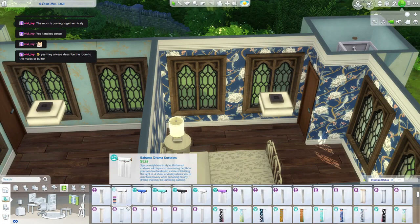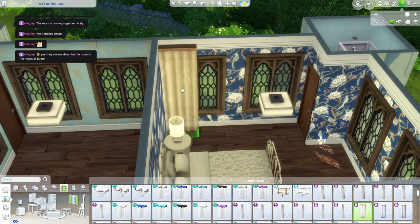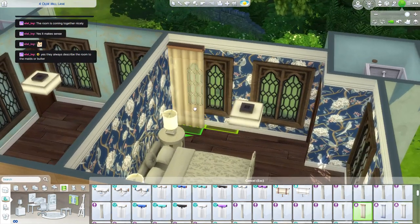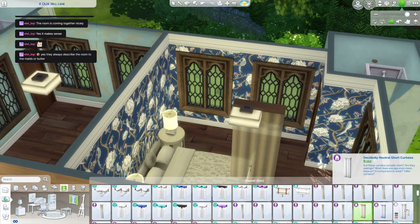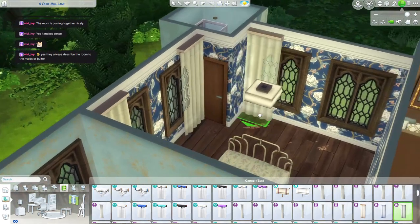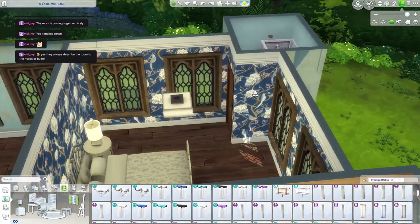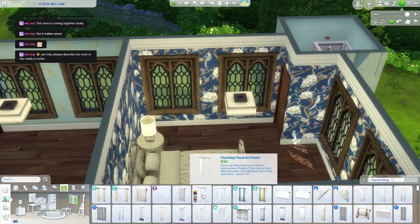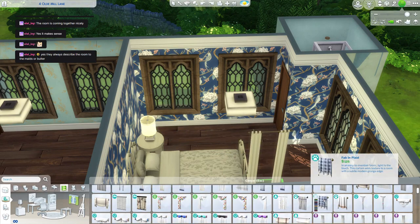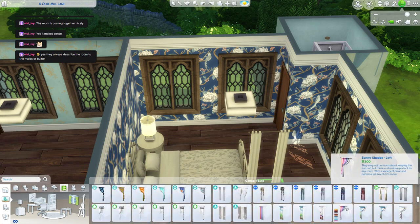So we'll just do the old go-to curtain, you know which one it is, Desert Lux. Although that's not white. It's kind of yellowy. Ooh, I might not be able to use that. Oh, hang on, is that that? Oh, hang on, it's because I was doing the wrong one, guys. Don't worry about me. You know what? I don't want to use those in here. I don't think it suits. I am not for once using those curtains. I just think we need something a little bit more traditional looking.